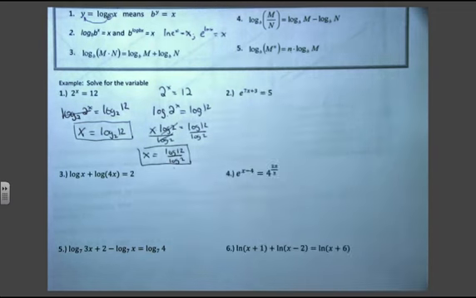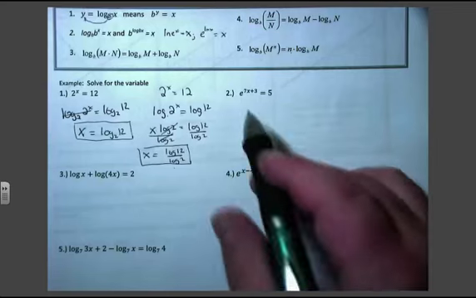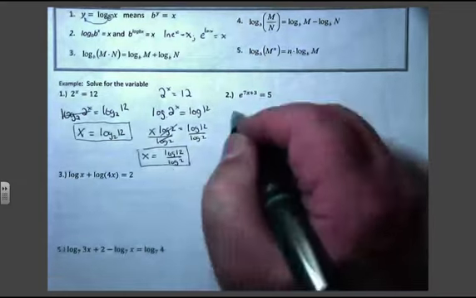Let's take a look at problem number 2. What do you notice about this guy? I've got e raised to the 7x plus 3 equals 5. One, it's an exponential equation. The variable's in the exponent. Big old x up there. But what's the base on this exponential equation? E. Now there's only one thing in the universe that brings down exponents. What's that? Logs. What kind of log will I use on this problem? Natural log. Anytime you've got an e in the problem, you want to get the e by himself, which in this case it is. I'm going to take the natural log of both sides.